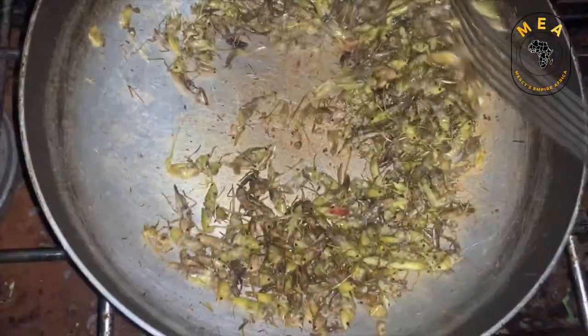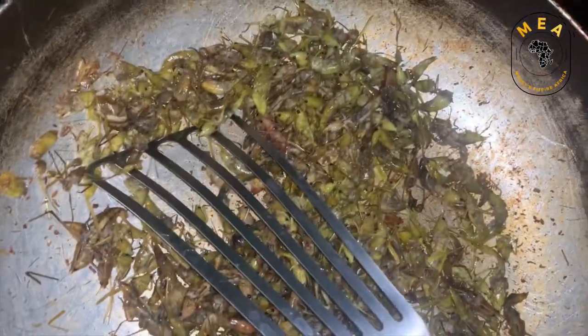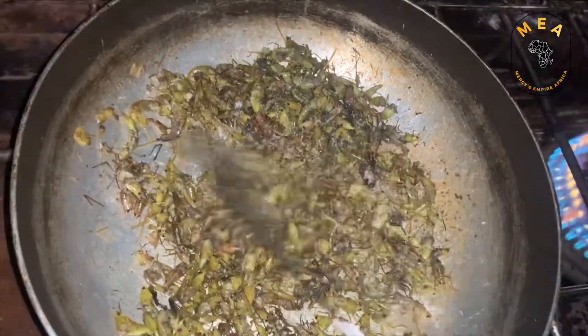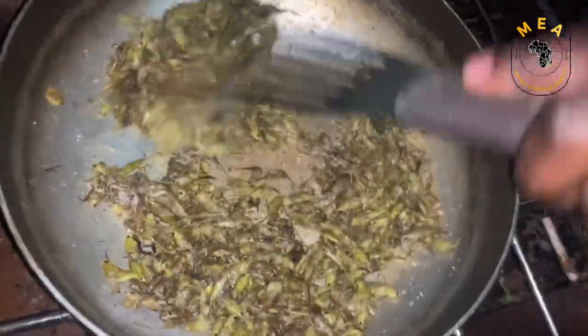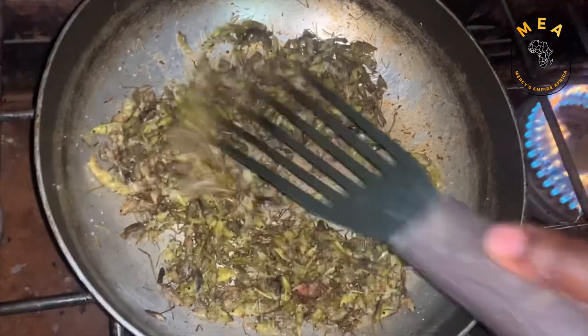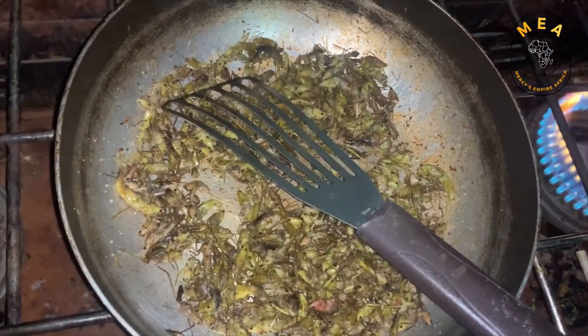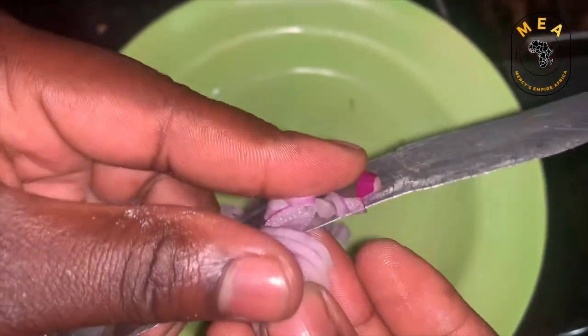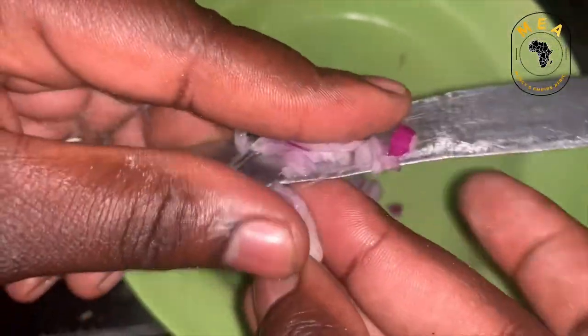Oh, let's taste this. Some little salt, not a lot. Cut them small to give it some nice aroma, some nice taste.